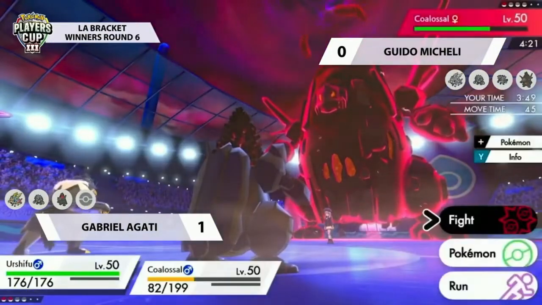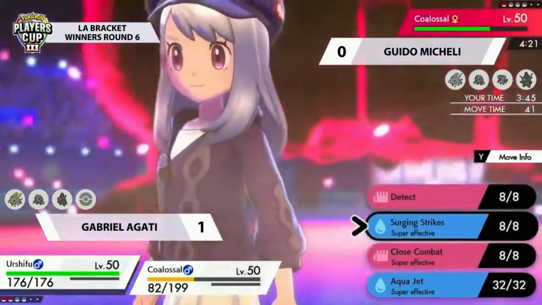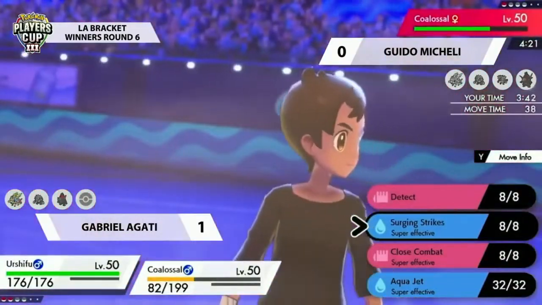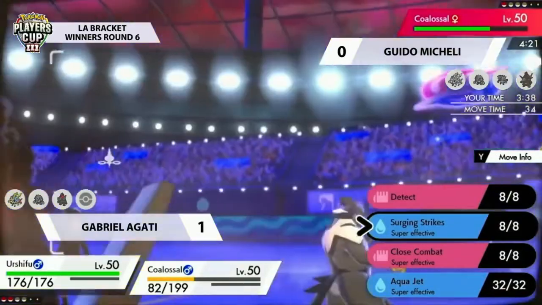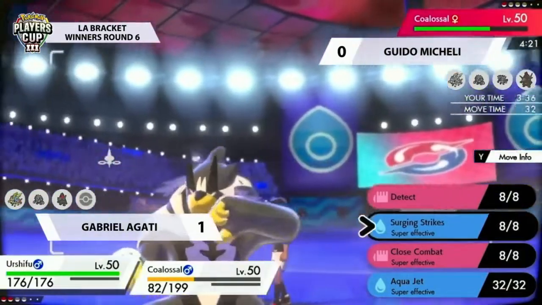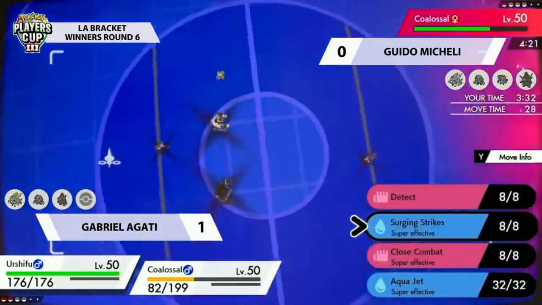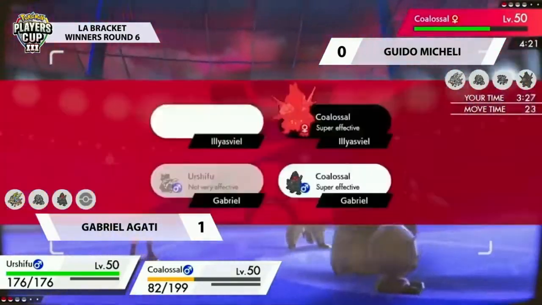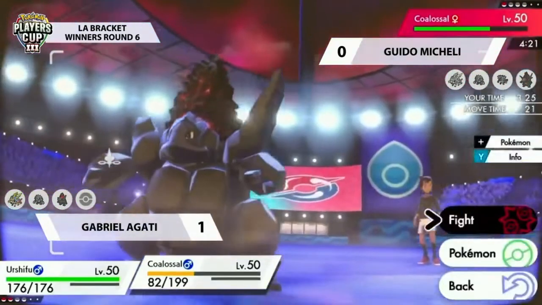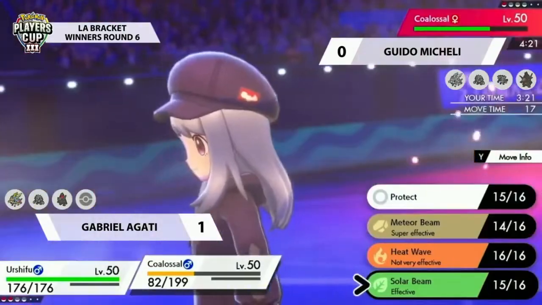The one drawback would be, of course, that the Sun is up, so your Surgeon Strike and your Aqua Jet aren't going to be hitting as hard. You do have options of Close Combat, of course, and you probably do have a Focus Sash to fall back on. And the G-Max Volcalith at this stage is not really going to benefit you too much. The residual damage will, but are you going to have that much time, if you're Guido, to allow that residual damage to chip away at Urshifu, considering the ability on the Urshifu means it doesn't really care about protects.